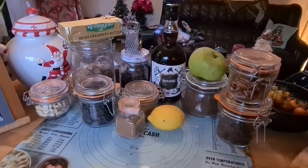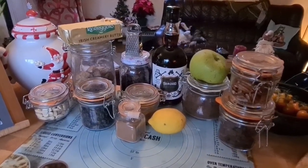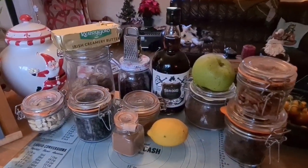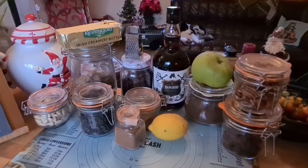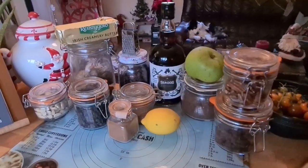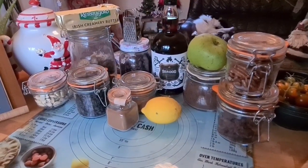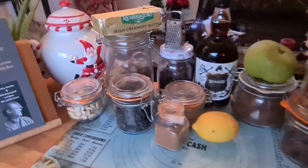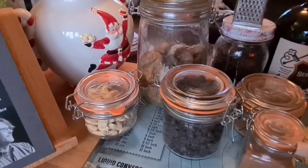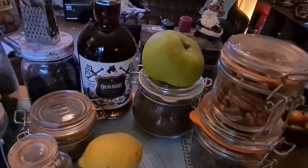For Americans that don't know, and maybe North Americans in general, I don't know if Canadians eat mince pies. Back in medieval times, I reckon it was, that actually used to be meat. But nowadays it's just dried fruit and nuts and stuff. So I'm going to do raisins, sultanas, currants, some figs. I'm going to whiz some of my almonds and pecans into pieces.